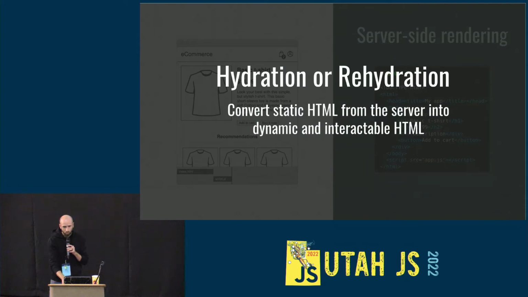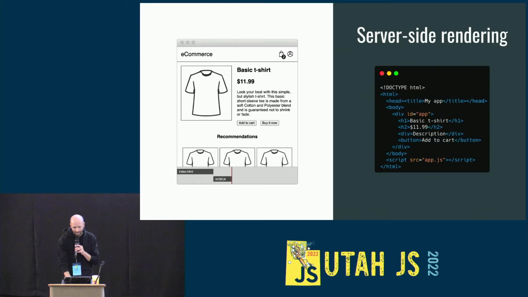And that's really what hydration is. You're converting this static content that has been rendered by the server, whatever it may be, and making it dynamic and interactive. Until this script tag is executed, I can't click the add to cart button. If I click it, it's not going to do anything. All it is is a button. There's nothing on it. Until some sort of JavaScript runs that adds an event listener to that button, nothing's going to happen.